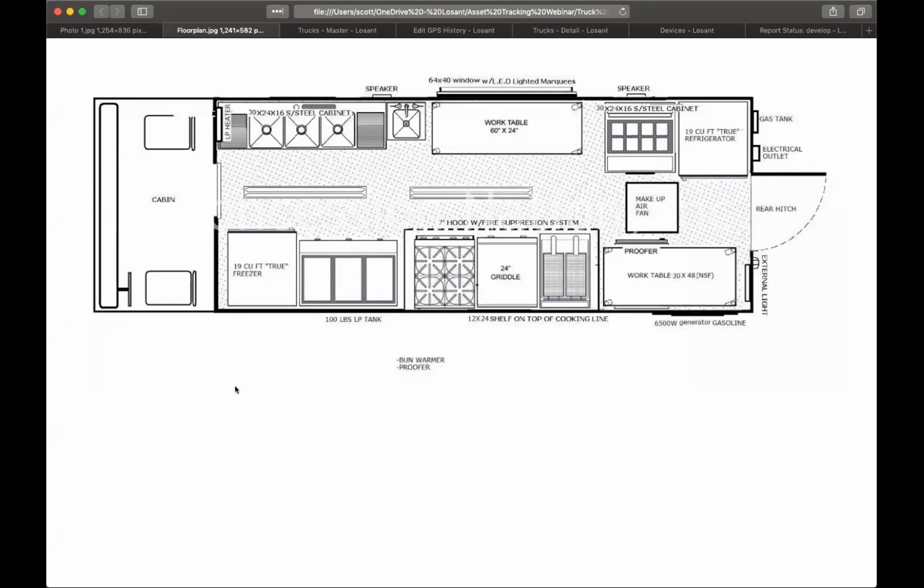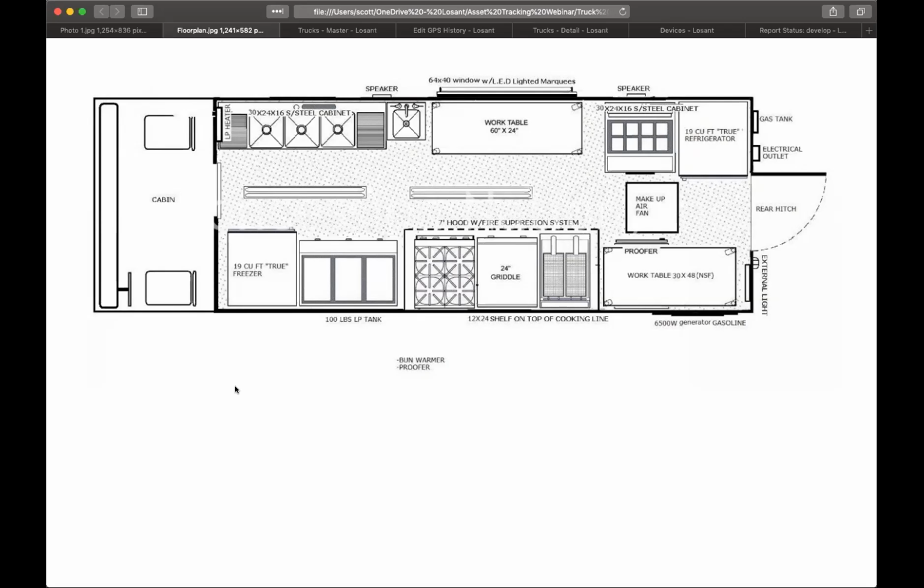So we may need to monitor, or we will need to monitor, its freshwater tank, its wastewater tank, the propane tank for powering the griddle and the deep fryer, also a power generator, and possibly a point of sale system and various other alarms and fans. And of course, that may change based upon the cuisine of the food being served from the truck.